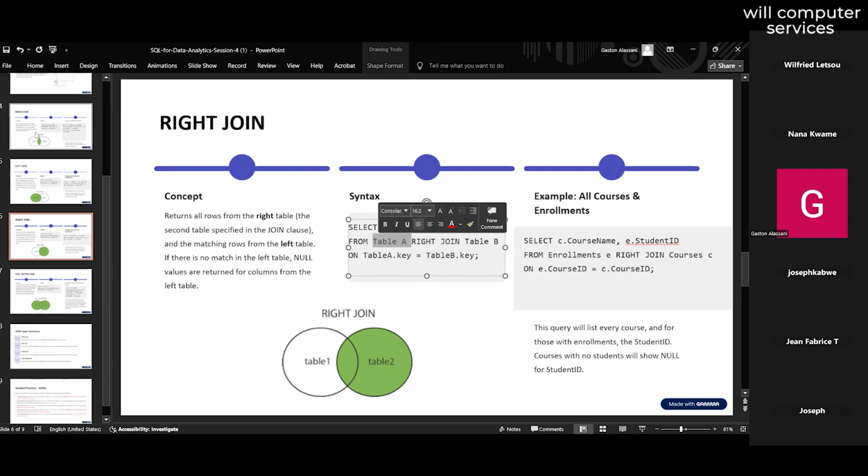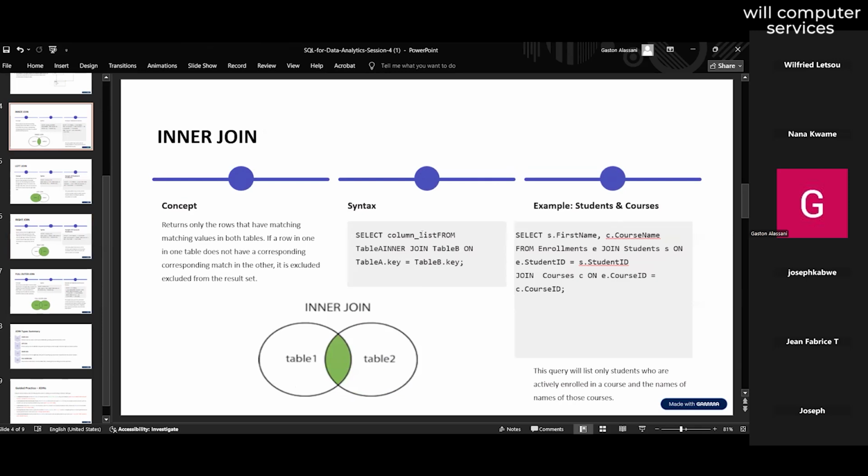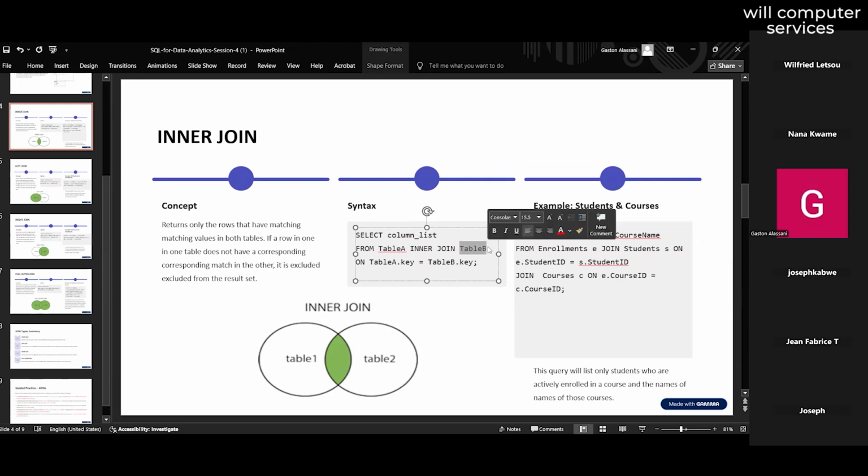Okay, so if we come back to the inner join here, for example, this is table B. Is it the right table or the left table? The second table specified in the join clause. The right table comes after the word join.